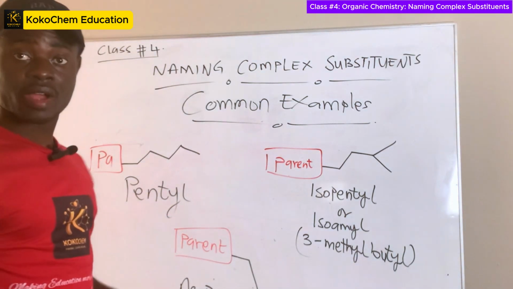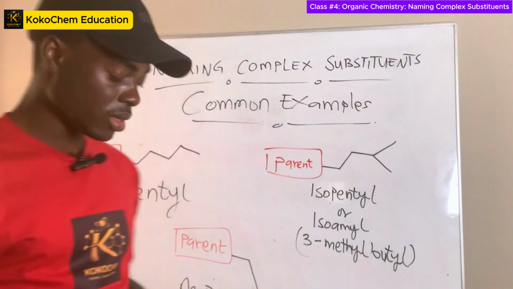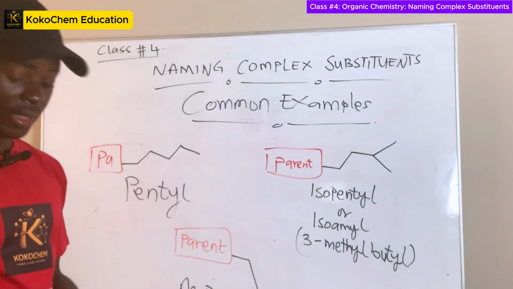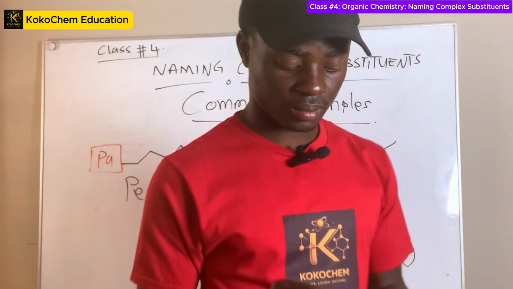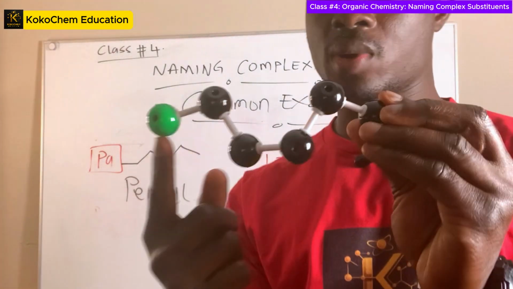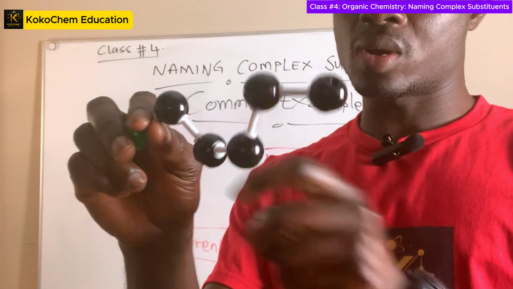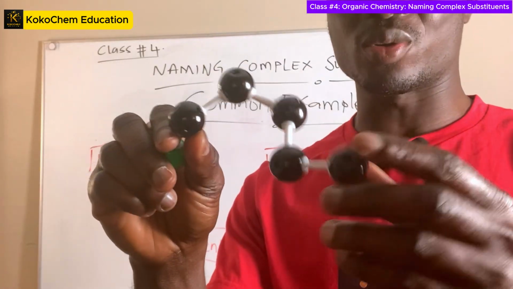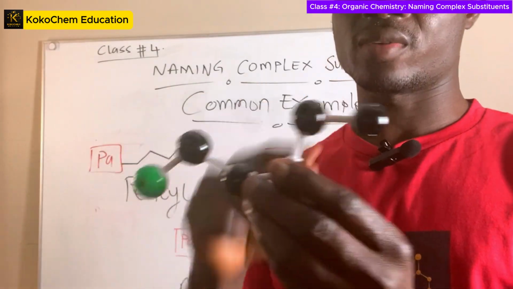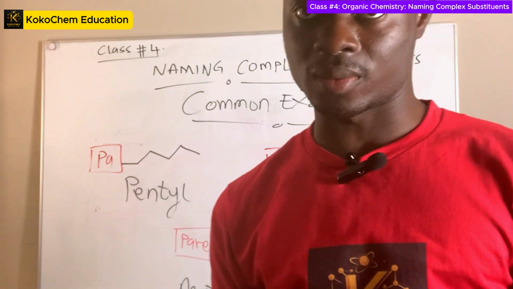So make we move on to 5 carbons. We see 3 carbons, 4 carbons, 5 carbons. This will be 5 carbons, okay? So first one will be parent, and then a continuous chain, which will be very easy. So we get, again, the green one will be your parent, 1, 2, 3, 4, 5. The black one will be your substituent, where it be continuous. So it be continuous there, we go say 1, 2, 3, 4, 5. 5 be pent, then go add YL to it. So it will be pentyl.